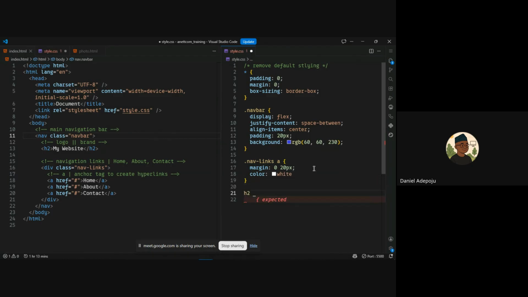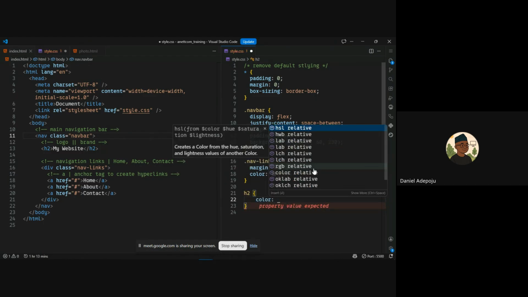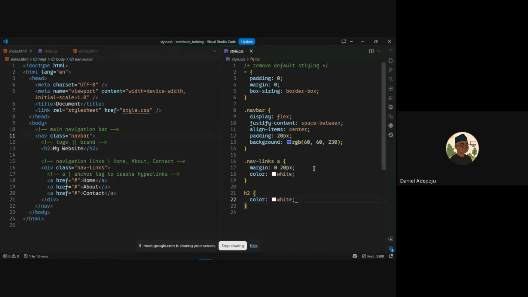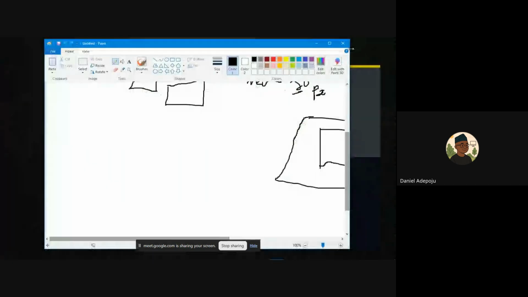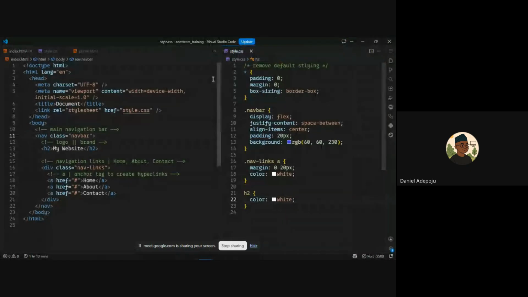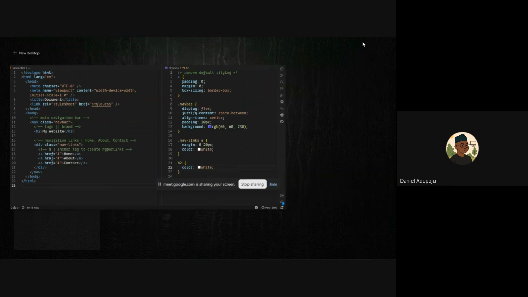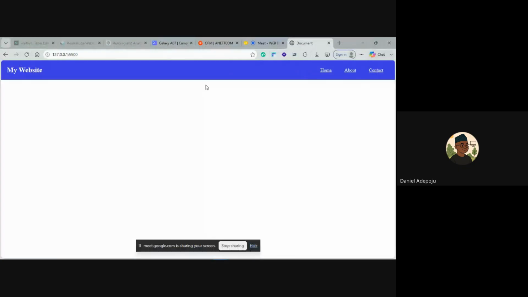And for the logo too, I can give it color of white. Okay, good. So now we have our logo here and our links also on the right side of the screen.